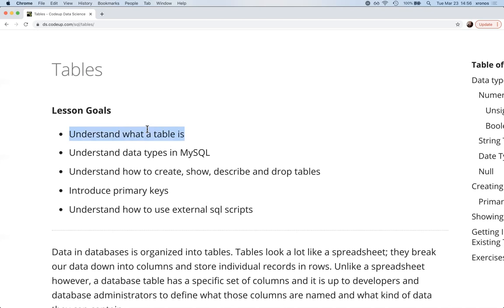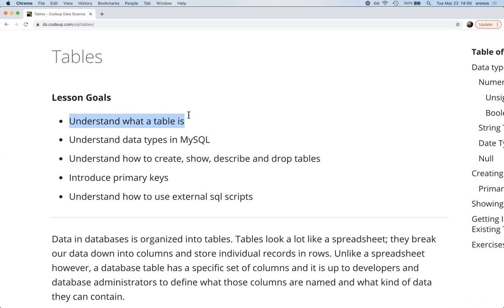And there's a couple of things that are different about a database table versus a spreadsheet. The first difference is the size that a table can hold. Tables can hold millions and millions and millions of rows. Also, MySQL has something called a data type. In spreadsheet applications, we may have formats for data, but we don't have strict data types. If you have a column that mostly has numbers, in a spreadsheet you could put strings inside of there too. SQL is not going to be so forgiving, so it's strict on the data types.